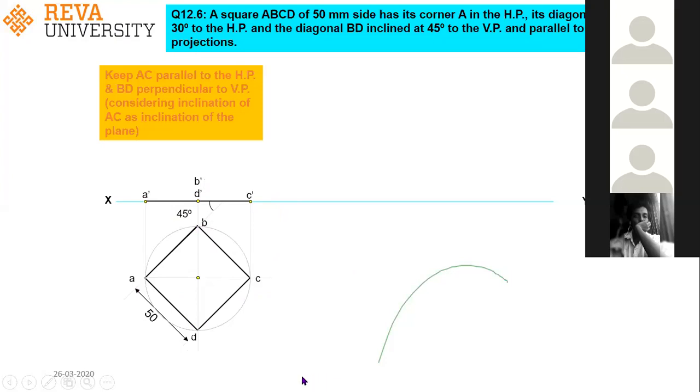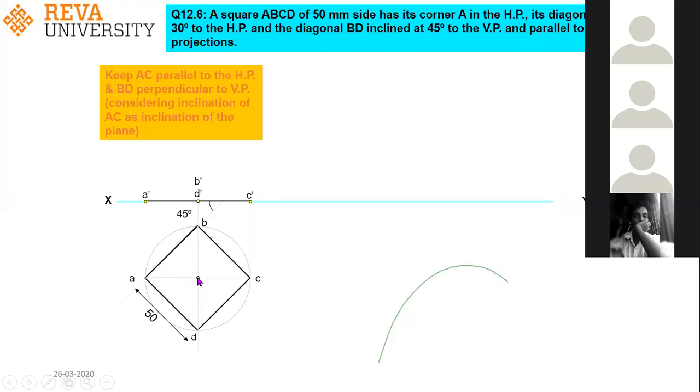It says a square lamina 50 mm side resting on HP. That's why I've drawn it here on the HP, because this is the HP part, this is the VP part. And it says a side of 50 mm. That's why I've drawn a line at an angle of 45 degrees. On this thin line, I'll mark my required length of 50 mm exactly from here to here, B to A. Later, I'll extend the line over here and horizontally up here, and I'll get this.